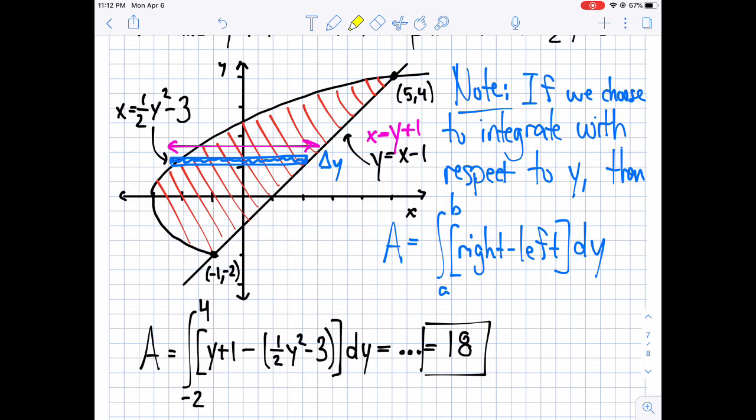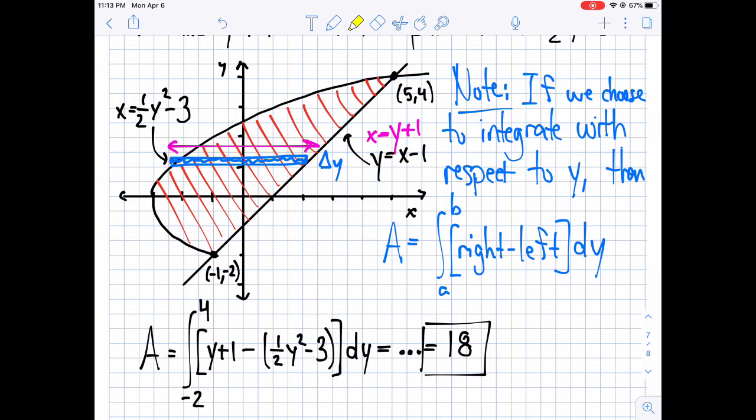Let's look at what you should be considering when deciding whether to do your integrals with respect to x or with respect to y. You'll notice in this last example, if we had chosen to do it with respect to x, we would have had two different integrals because we would have been changing our lower function from the linear one to part of the parabola. So if you notice that you're going to have to split it up into two integrals if you do it one way, then check what will happen if you do it the other way. If you have two integrals doing it vertically with respect to x, then maybe check what will happen if you do it horizontally with respect to y.